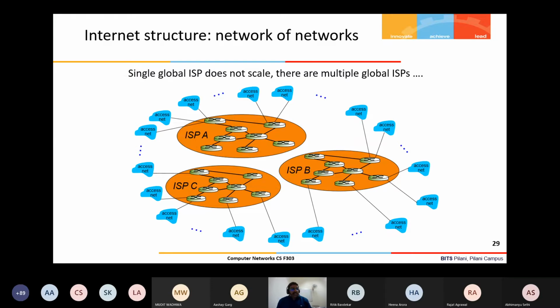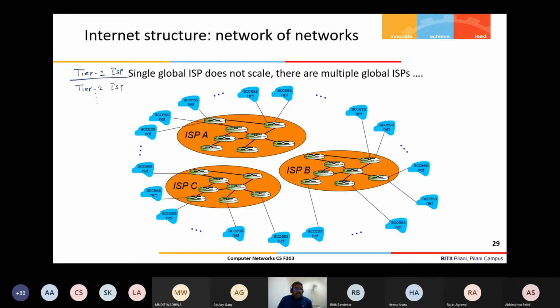ISPs are categorized as tier 1 ISP, tier 2 ISP, or tier 3 ISP. Tier 1 ISPs have large reachability compared to tier 2 and tier 3, maybe multi-country reachability or a large geographical area. Right? So they are categorized like tier 1, tier 2 ISP and so on.